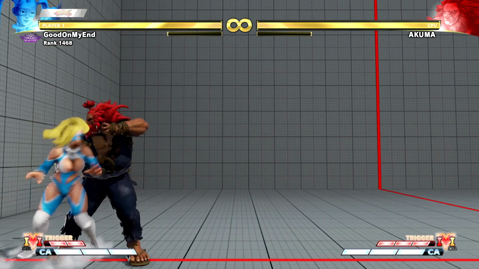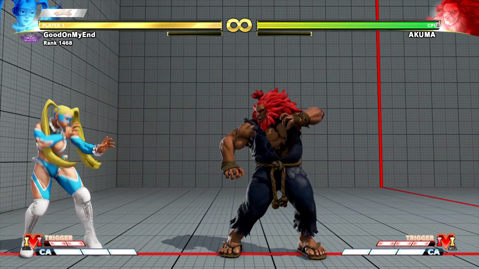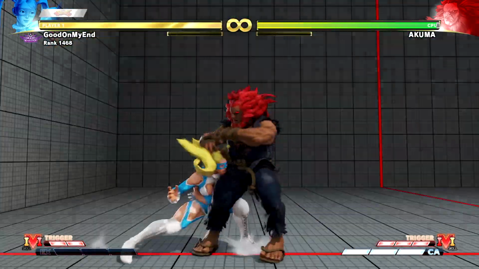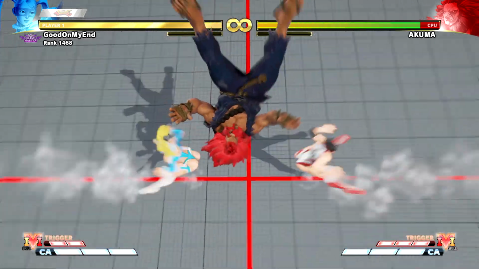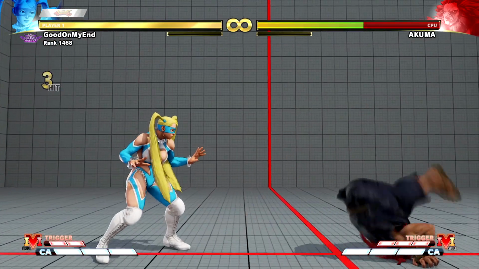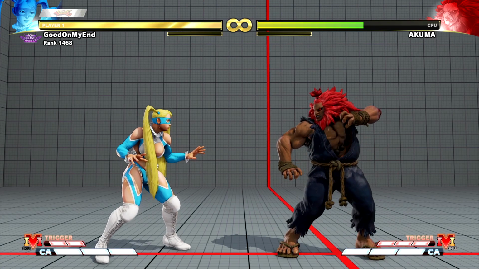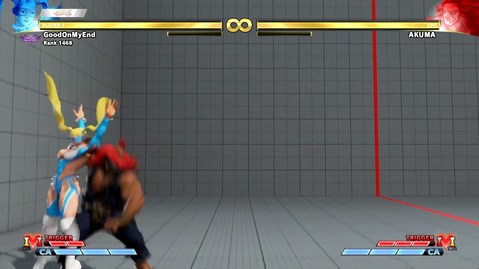Now here's the same setup with Mika's back to the corner. Notice how it connects this time, even with the added walk back distance. When Mika has her back to the corner, the game is unable to move her backwards during the super freeze, giving her super much more range than usual. Here's the max distance I was able to get it to connect from.